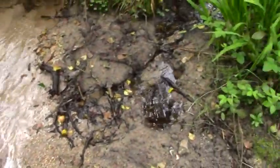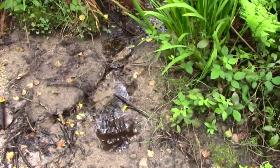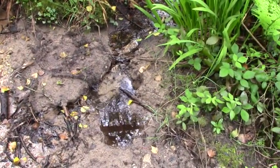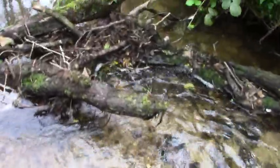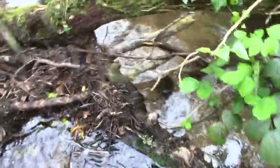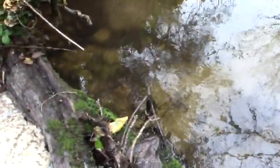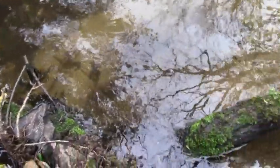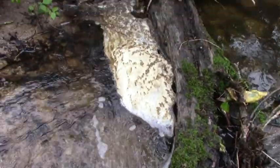A little side stream comes in here, flowing from the vegetation there. Doesn't look much of a stream, but who knows, when it's flooded lots of things might come down that side stream. As I move downriver, I come to a fallen tree lying in the river. This has caused a pool to form where it's held back the water. And down there is a deep hole. So we don't know whether there'll be anything down there, or even over here held back by the branches, even this side where the foam is collecting.